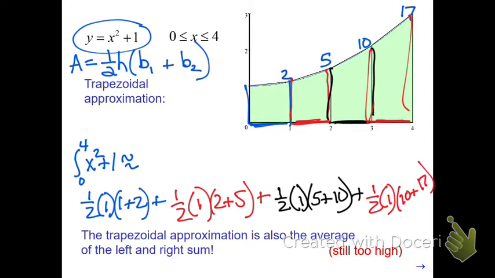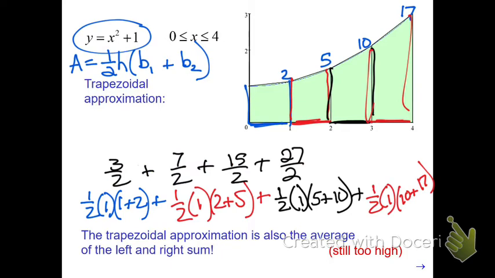Okay? Now, obviously, since you did 1/2 and 1 for all of these, you could have written it out in front of parentheses like you're distributing, factor it out. So you could write the 1/2 one time, but I find if you write it every time, it kind of helps you remember it. So anyway, then you do the math, add this up, and that's your trapezoid rule, okay? So adding that up, taking half of each piece, and when I add all of that up, 27 plus 15, that'd be 42, 52 over 2, which is 26. So there's your trapezoid rule.